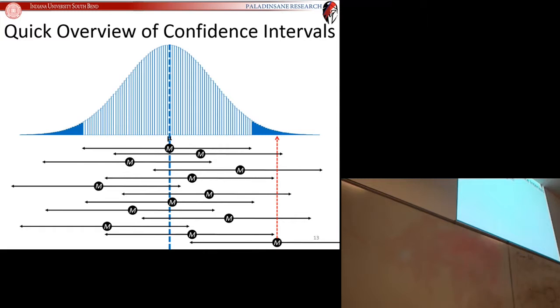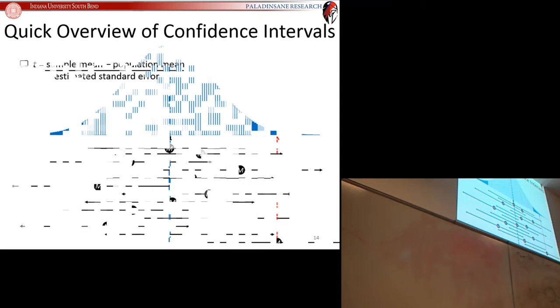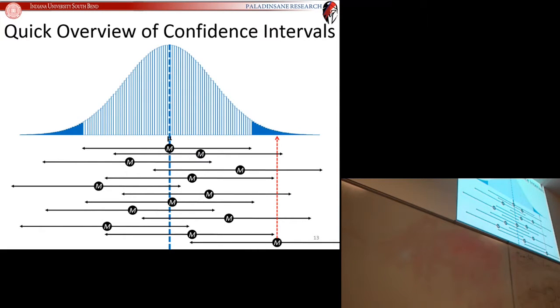All right, so quick overview of confidence intervals. Once again, the idea of a confidence interval is based on the idea that you don't know where the mean that you have in your experiment came from. You don't know what part of the comparison distribution your sample has come from, but you do know that if you make a range, an interval, as wide as the body of the distribution, then whatever percentage is left in the tails, that is the percentage that your interval will not contain the mean.